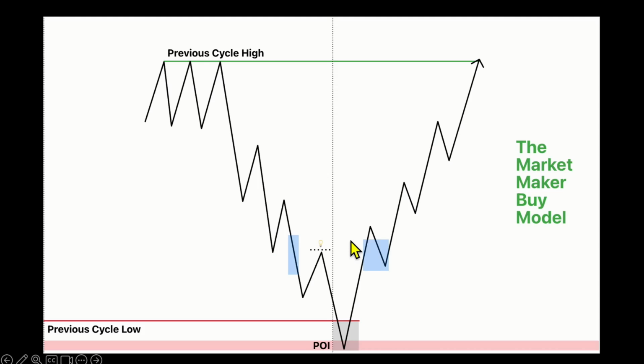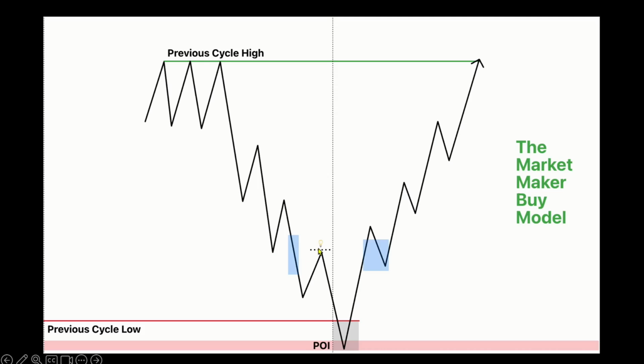Here we can see a schematic of a market maker buy model, and by far the most easy way of recognizing displacement, as I've been teaching within this model series, is the following. It's a displacement when we see a crucial low get taken out within a market maker buy model, and we see the market trade into our point of interest. This is where our smart money reversal takes place. And we see the market displace higher. We see the market run higher aggressively, trading with speed and velocity above this high.